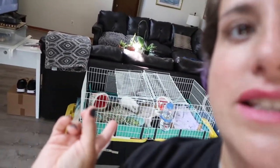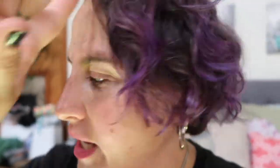Hi, it is my birthday, July 30th. We just brought the babies over here to the vet. They had an 8:30 appointment, which was really early, but I'm happy I took them. So Paulie, the little white guinea pig, has a possible ear infection, which is causing him to act the way he's been acting, but it seems like it might be getting a little better, which I'm grateful for. He's also got some facial paralysis that is possibly from the ear.